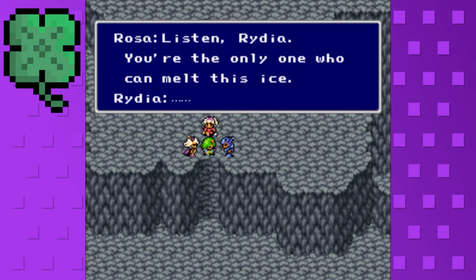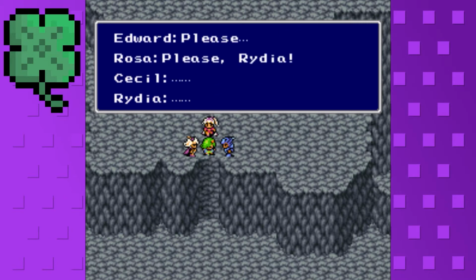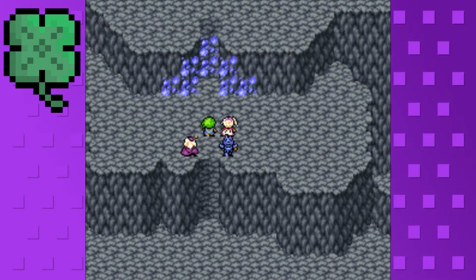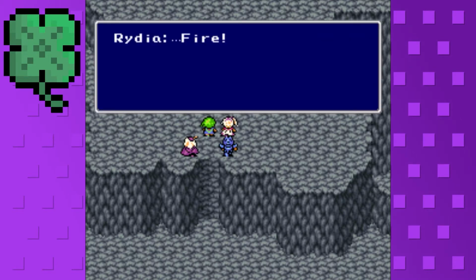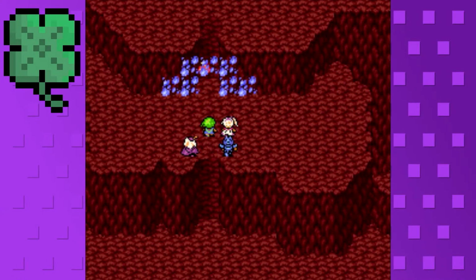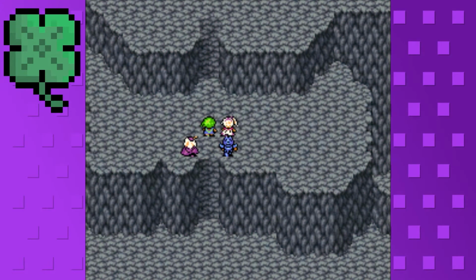Listen, Rydia, you're the only one who can melt this ice. If we can't get through here to Fabul, more people will be in danger. Please! Please, Rydia. Fire! This girl is on fire! No.